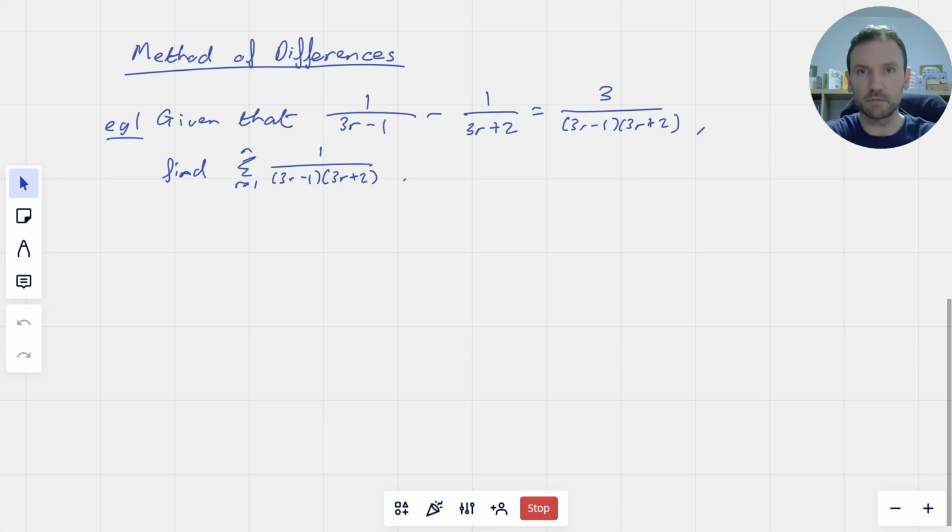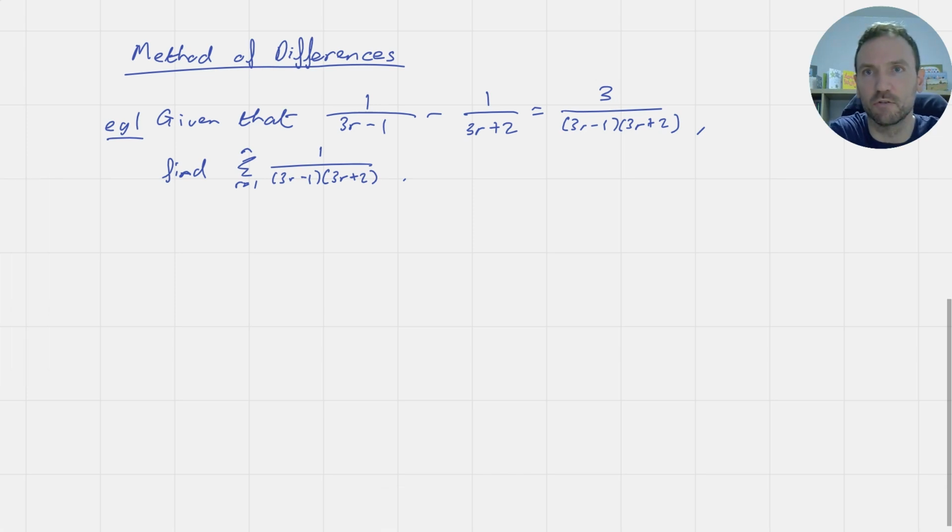In this video, I'm going to do a couple of examples of what's called method of differences, or is occasionally known as telescoping. So you will notice in some questions you get, you will have to make the first step for yourself, but I'm going to focus on we're given a result and we need to work with it. It's only once you've done partial fractions as part of the A-Level Year 13 course that you'll be able to see how to make these splits.